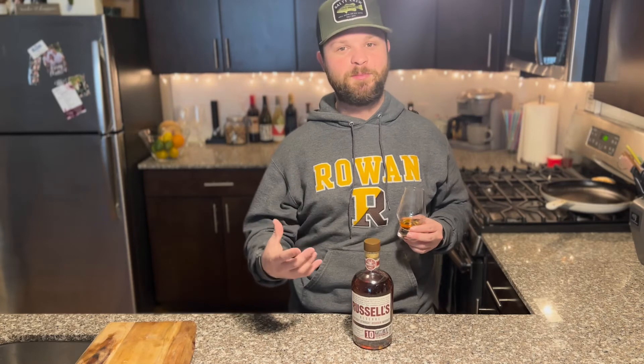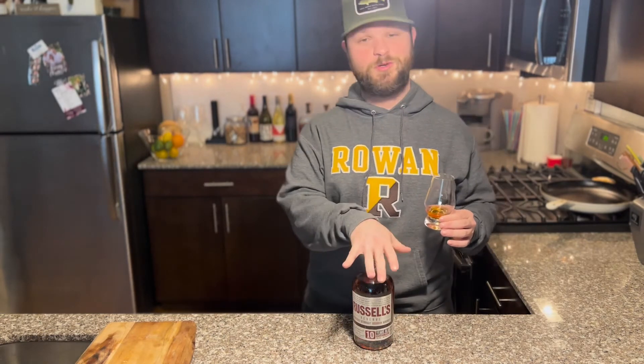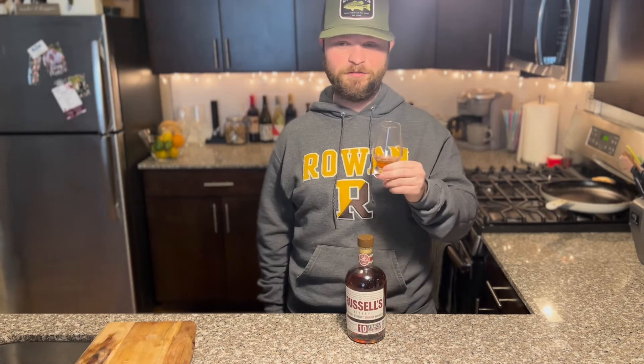I'm getting the vanilla a little bit, but it's not the very dominant flavor. Like I said earlier, it's the oak that's there, and then the vanilla, but it stands out as more of the heavier spices — more like a rye would be, but it's not. With ryes having to be 51% rye and bourbons having to be 51% corn, I'd say that this is a step into ryes. If you want to get into ryes, this is the one you want to try to see if you like that heavier spice note. This is definitely really good.